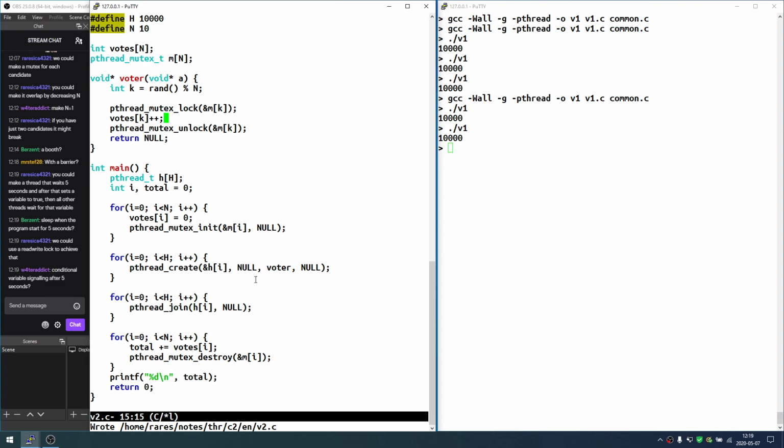Barrier. Barrier is not exactly meant for this. Barrier is mostly like a point where all threads gather and then they move on together. Now, if I were to use a barrier, I would say nobody votes until everybody arrives at the voting center, which is not exactly what I need, right?